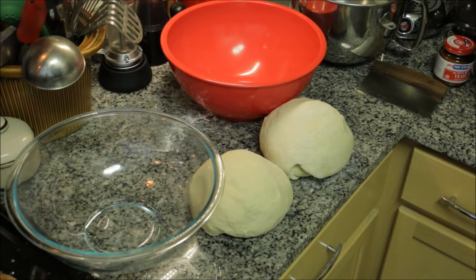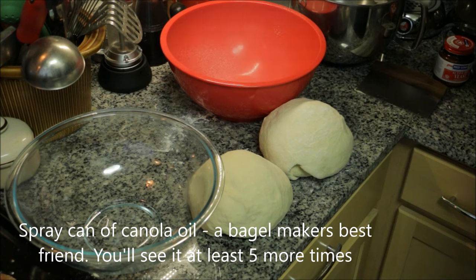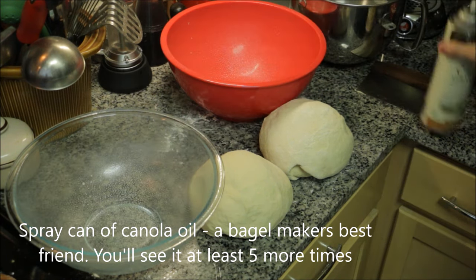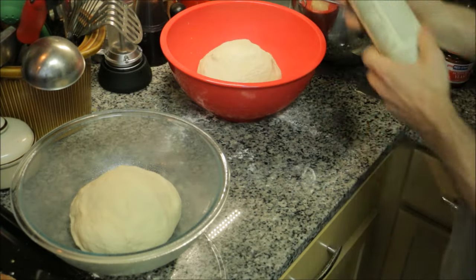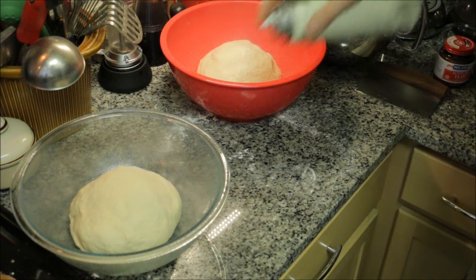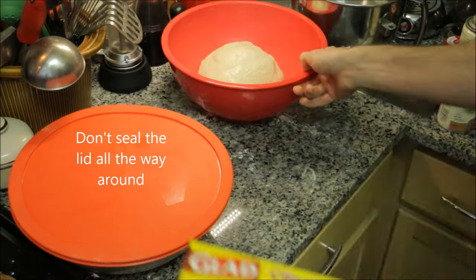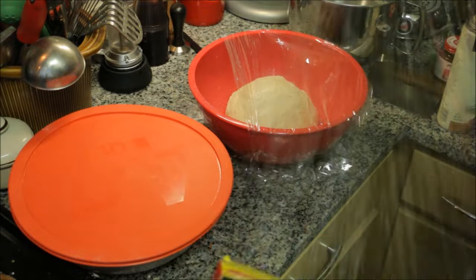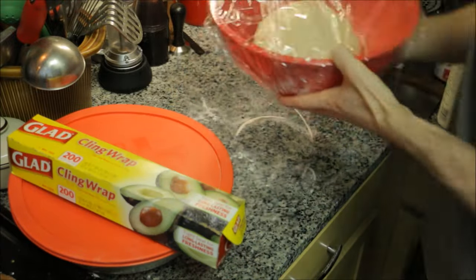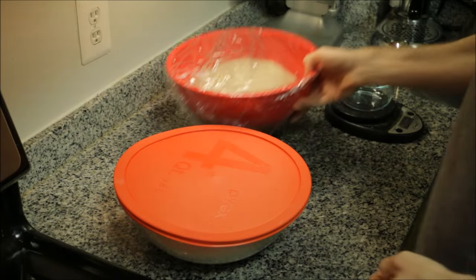You could form the bagels now and let the shaped bagels proof overnight. If you're doing one batch of six bagels and you have plenty of room in your fridge to put a sheet pan in overnight, that's definitely an option, but I find it much easier to let the dough proof for the first time in mixing bowls. If you're going to use a Tupperware-style container, just make sure you don't snap the top on all the way — the yeast need to work and the dough needs to grow. Traditionally you refrigerate them overnight, and if you make the dough a couple days ahead of time, it's perfectly fine. Some people say you'll get more flavor if you let it rest longer.